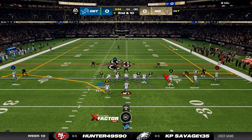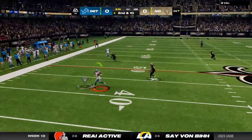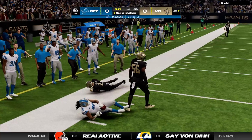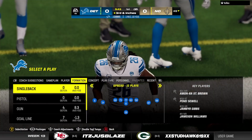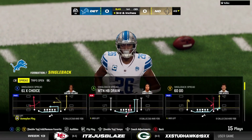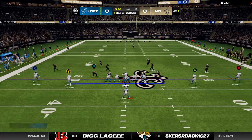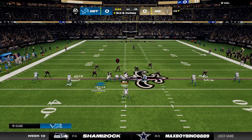Now a second and 10. Duggan looking to throw. He gets this out wide to Gibbs. And he'll be brought down just shy of midfield at the 49-yard line. 9 yards, and that leaves him just short, so it'll be third and less than a yard. I like it, I like it, I like it. Get everyone involved in the passing game, and you know you can create those great mismatches throwing it to your guys out of the backfield.